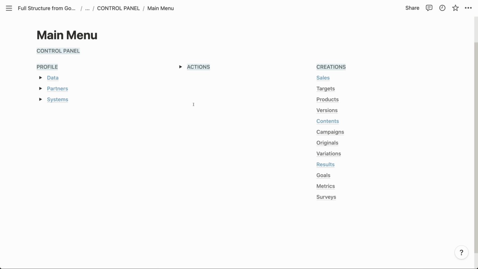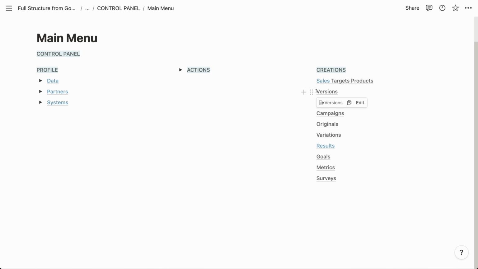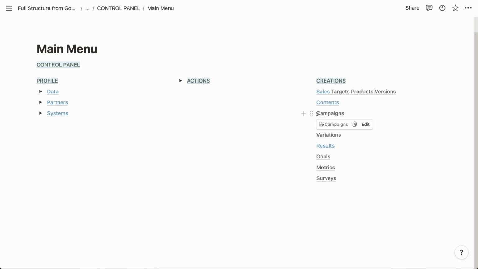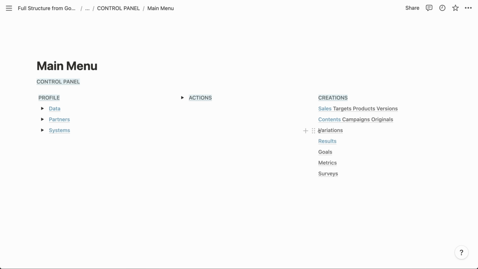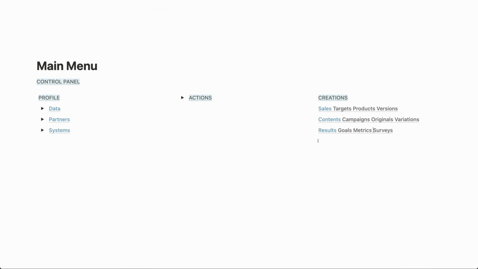So it makes only one toggle for all the links. Or you can simply come here at the beginning of the line and put a space, backspace, space, backspace, and so on. So 3 ways to create some kind of sub menu here.